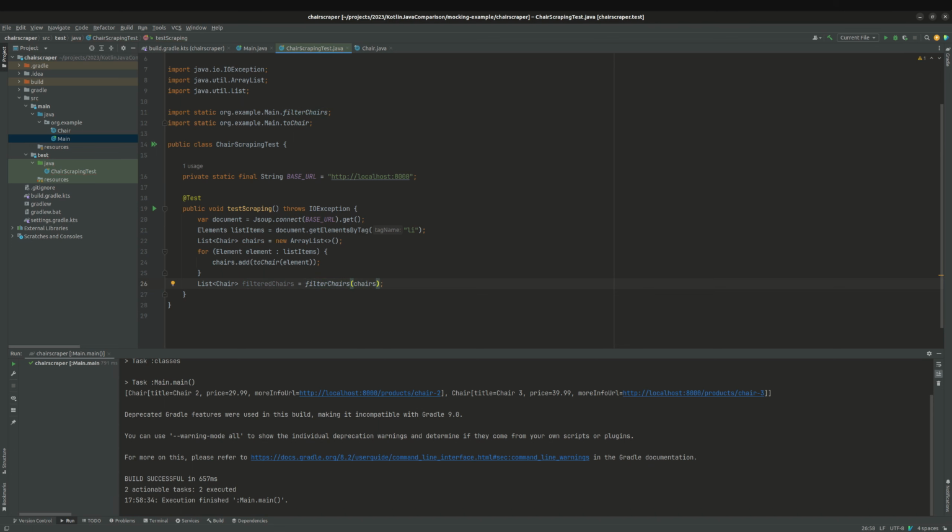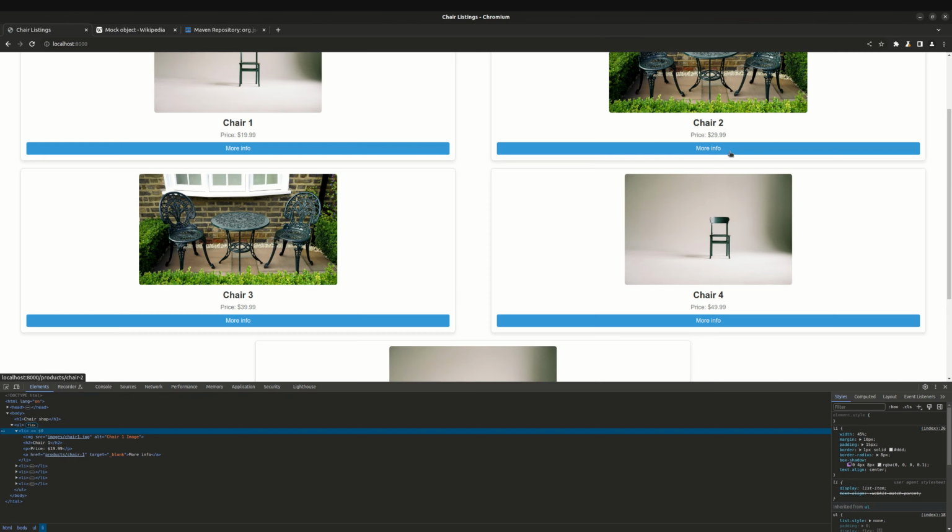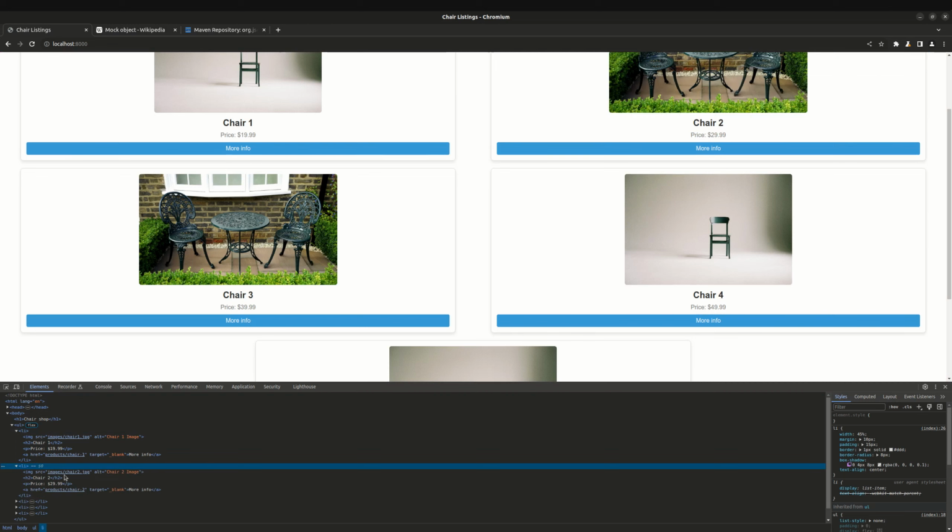And at this point, we can start making some assertions. I'm just taking a look at what the result should be.